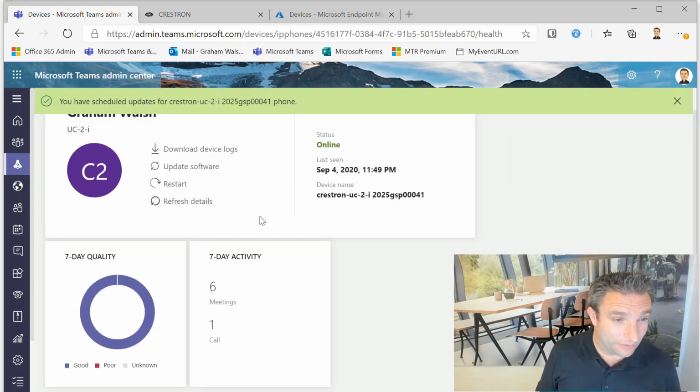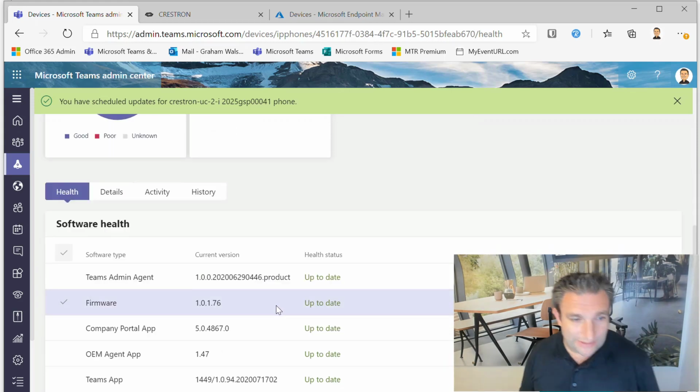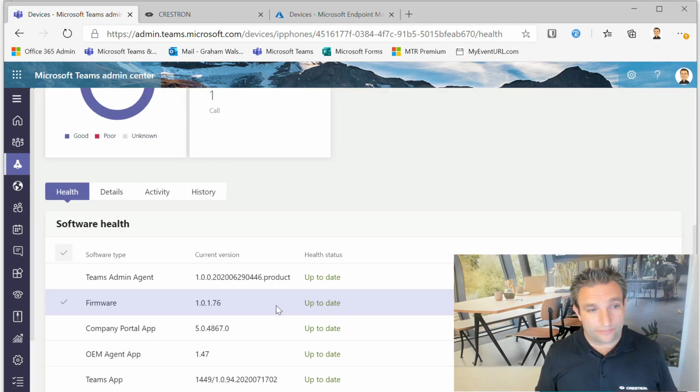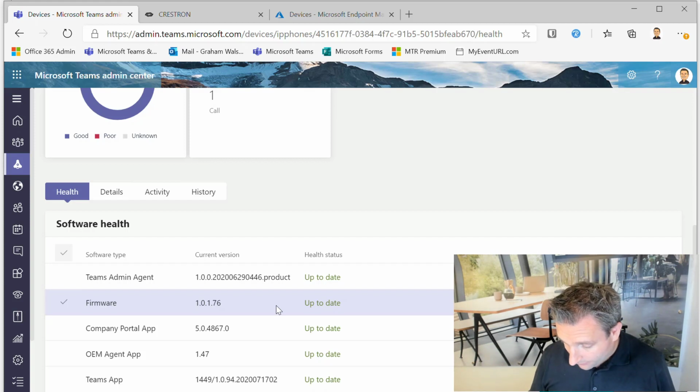So when I do have a new firmware available, it will push it out to the phone. Again, this is how you can keep devices, you know, like test devices, in a certain early adopter, and then another device could be, i.e. production devices, can update later once you've had a chance to test it out. So, great new UI on here, and we look forward to having a play and using it as my daily device now when I join my Teams meetings.